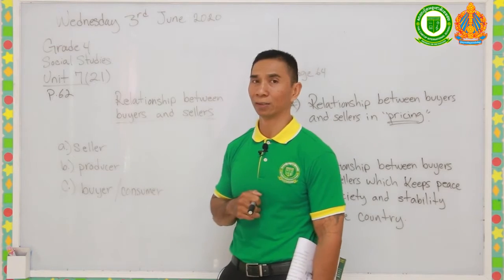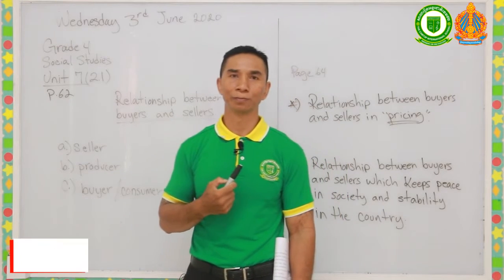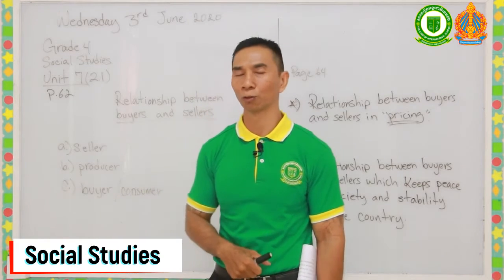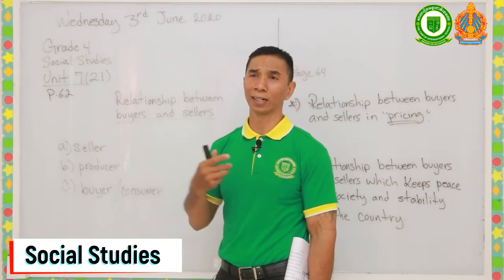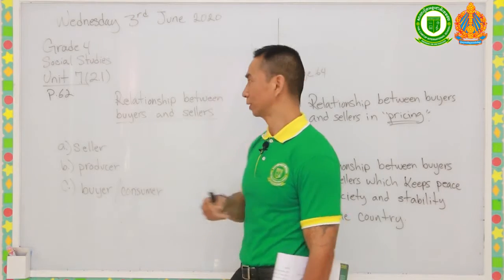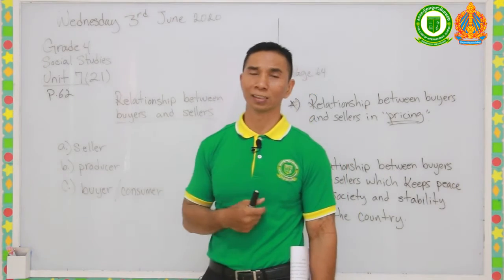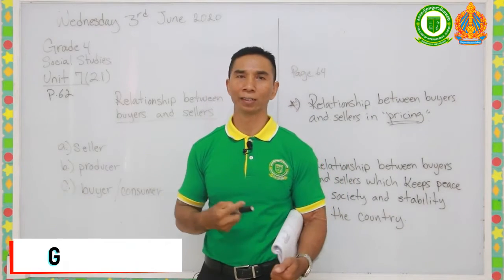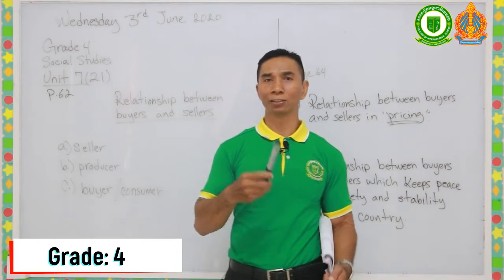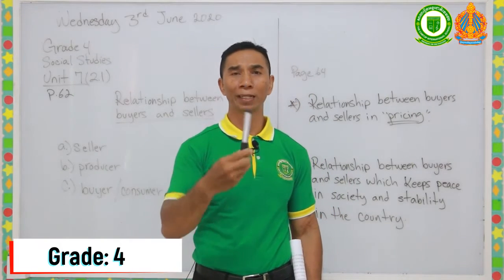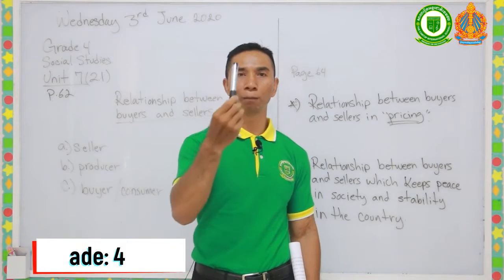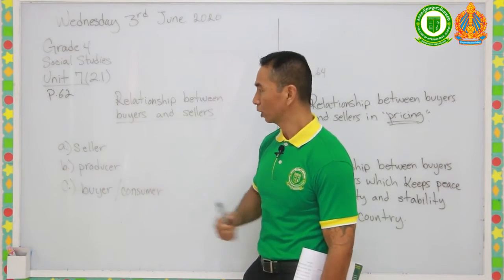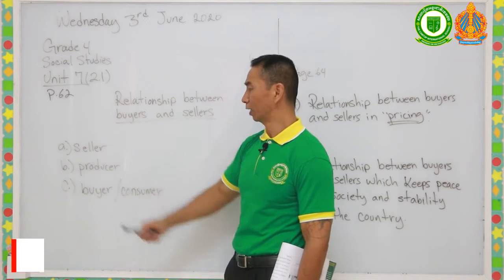But what is a buyer? I'm going to ask you. If you say buyers are the ones who buy the products, you are correct. That is how we review our lesson from last week. And sellers, what are sellers? If you say sellers are the people who sell you the product, that is correct. If I was about to sell you this pen, I would be the seller, and the person who buys this pen would be the buyer. So we know what sellers and buyers mean.